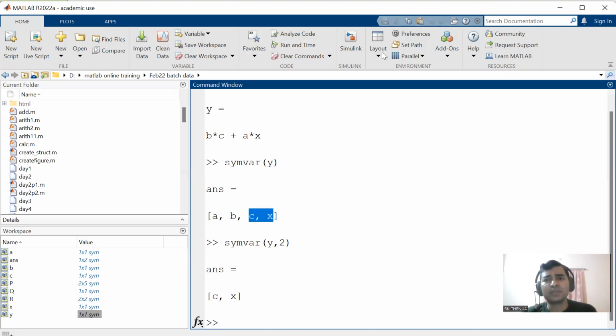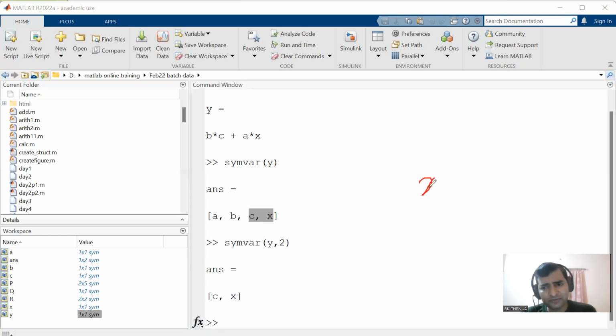For this, actually x is the reference point. We can say small x is the reference point. Whatever variable is nearby this x is always considered. Whatever variable we have near this x is considered. Obviously out of these 3 variables, c is the nearest one, so that's why it considers c. Obviously x is there, so it considered that x.